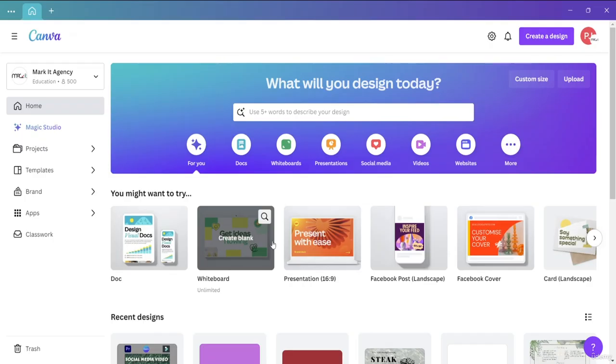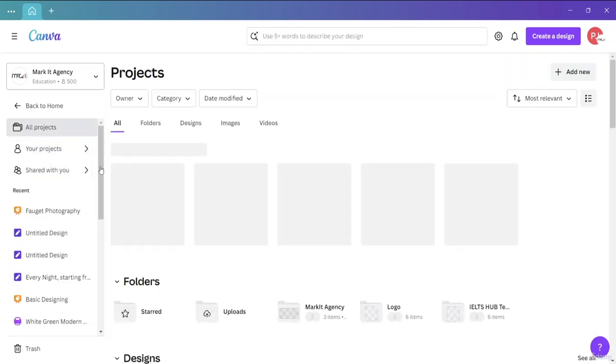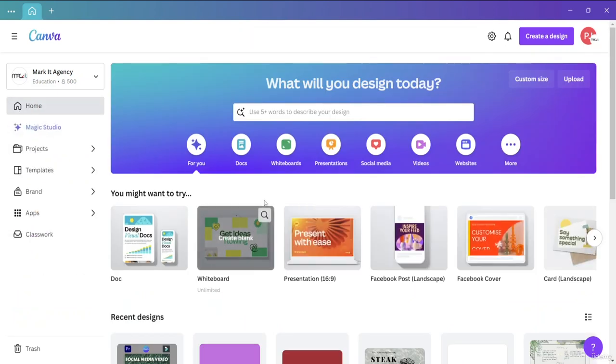So here, as you can see, I'm on the home page of Canva. This is basically the home page, and I will tell you about the options you will be using right over here. Let's look at the top left corner. This is the Canva logo, and this is the account information. If you create an account, it will be right over here, the account name and so on. And if you have any projects you have worked on, you will be able to see all those projects right over here.